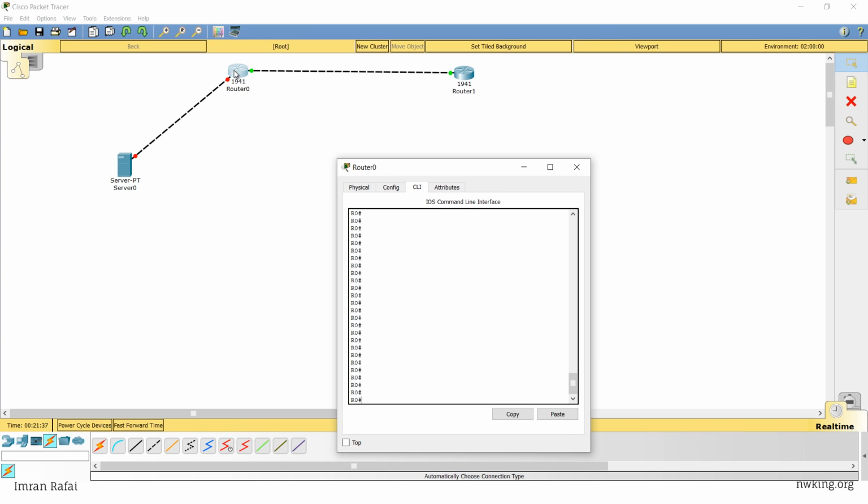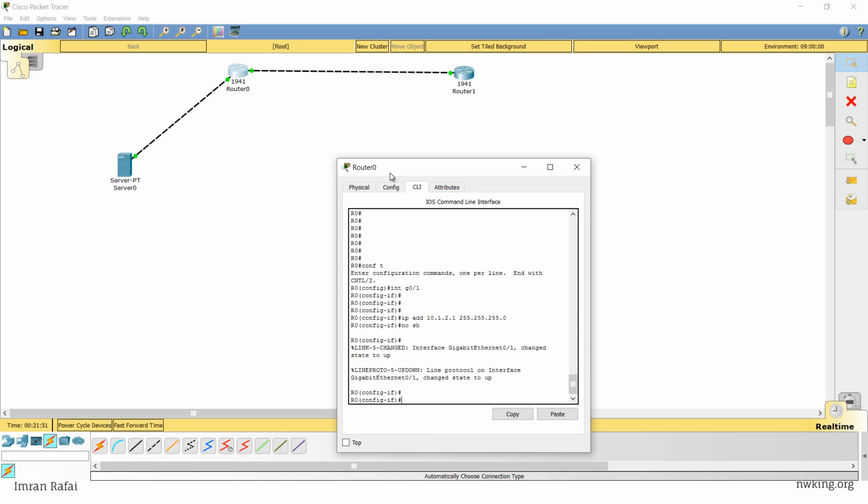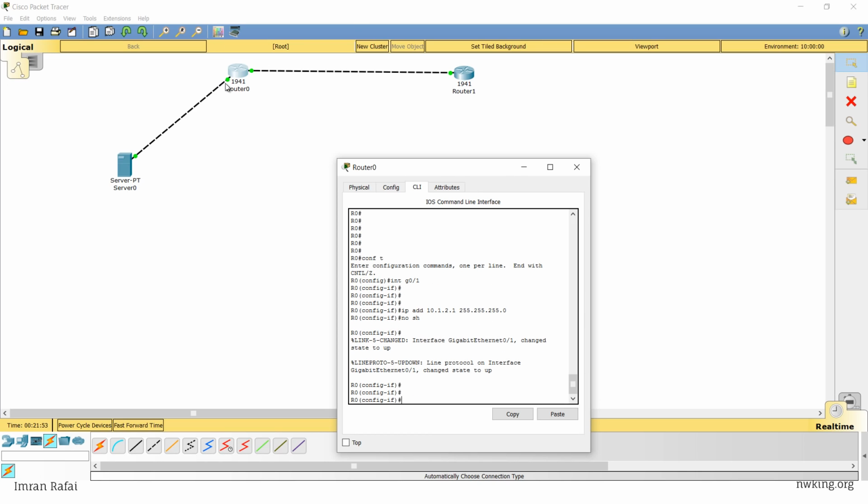Go back here: configure terminal, interface G0/1, IP address 10.1.2.1, 255.255.255.0, no shut. Now this interface is 10.1.2.1 and the server is 10.1.2.10, so they are in the same network.